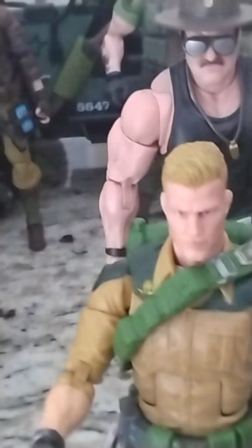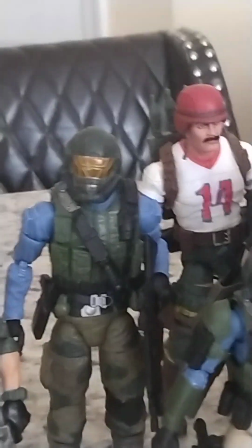But Scarlet, I would definitely replace. And being as though the Duke looks so good, with the card back that's coming out, yeah, I'm going to replace them, definitely. I don't know what I'm going to do with that one. I'm just going to stick them back in the boxes, I guess, and tuck them away. But yeah, that's not a bad looking Duke. It ain't too bad. Oh, my Steel Brigade.